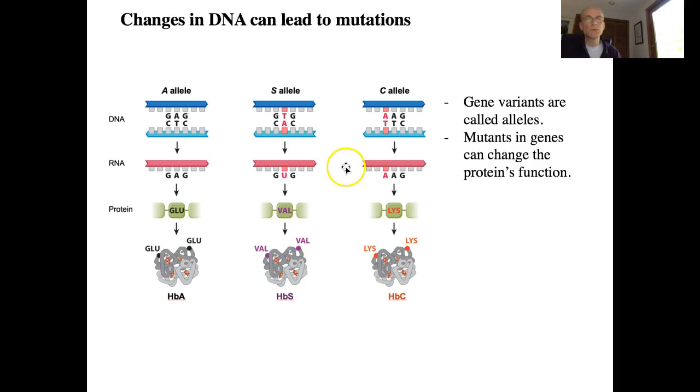We talked about alleles briefly, but we haven't really spent that much time with them. An allele is a genetic variant of the same gene. So you have your gene, and there are, let's say, two different variations of that particular gene. And so it still codes for the same thing. So it's hemoglobin in this case. All three alleles, all three variants are coding for hemoglobin, but the hemoglobin has slightly different characteristics.